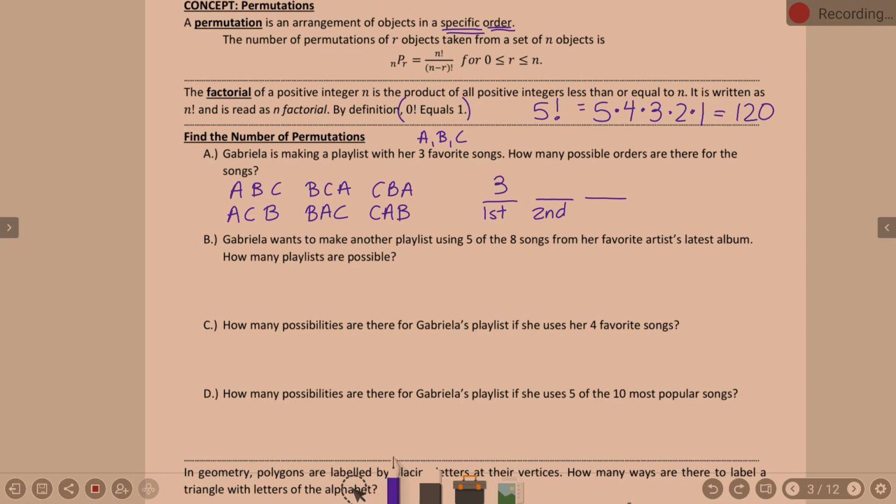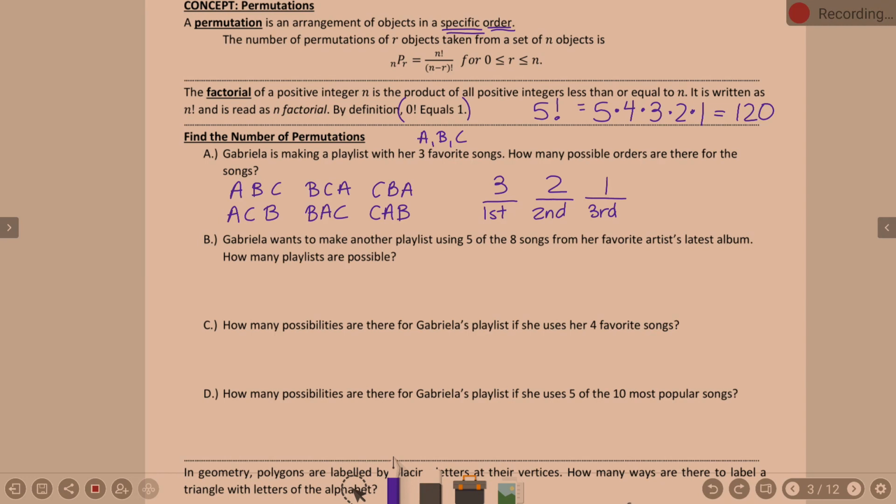She had 3 choices for the first blank. What's she going to do in that first blank? She's going to pick one, yes? As we move on, now, how many choices for the next blank? 2, because she left one in the first blank, yes? Am I making sense here? How many choices for the third blank? 1, because she already left one in the others.